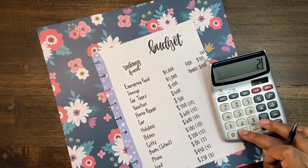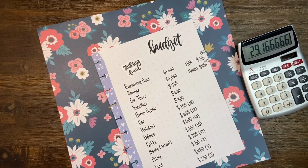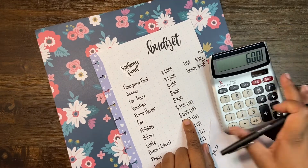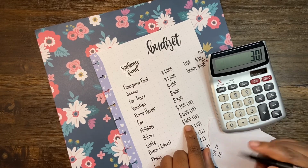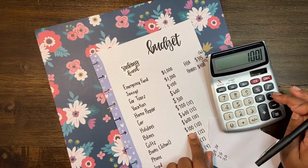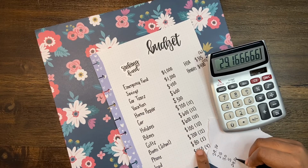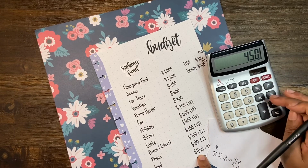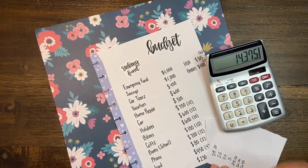As you'll see, I'm going down and putting on a scratch piece of paper how much I need to save from each paycheck to get that amount of money within that amount of months. The first one was 700, and I'm trying to get that within 12 months. So you can just do 700 divided by 24, because there are usually about 24 paychecks in the year, sometimes more. You'll see me do each amount, and then based on the months, multiply that by 2, because there are usually 2 paychecks within the month. So it's just a rough estimate.